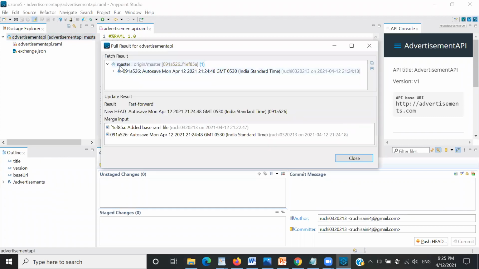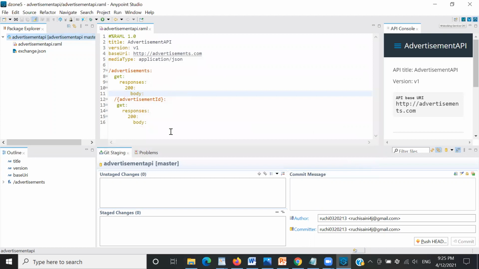Okay, and I'm going to get the fetch result over here that it is taken from the master, and this is the commit ID with the commit message of autosave, and this RAML specification file is fetched. Okay, so now I'm going to click on close, and here I can see the updated RAML specification.